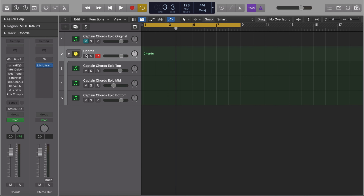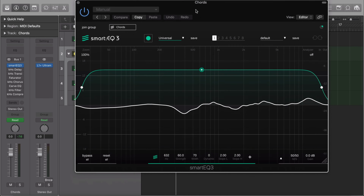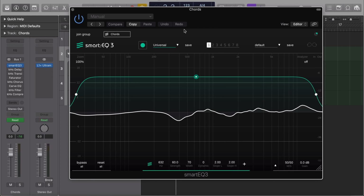We'll now apply various processing techniques to enhance the chord progression and further glue the 3 layers together. Add some overall EQ to further balance the sound and tame any stray frequencies. I like to use Sonible's Smart EQ for this, as it analyses the sound and applies an EQ curve based on the analysis, taking some of the guesswork out of the process.